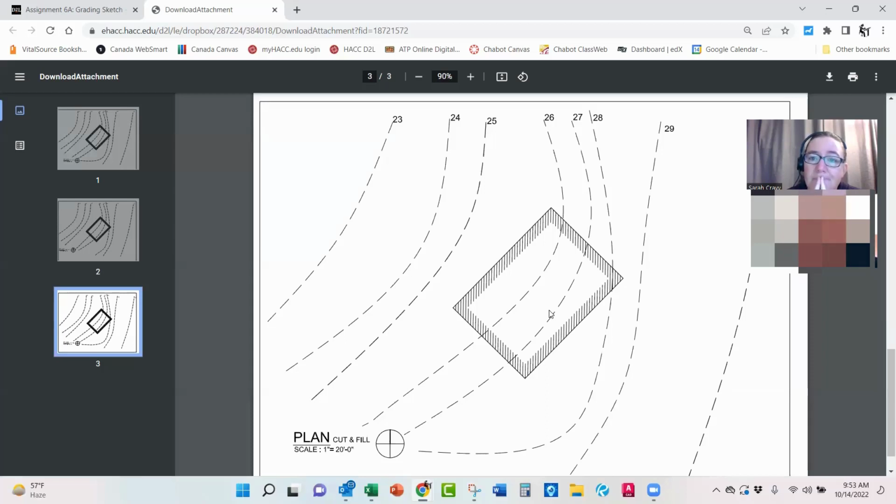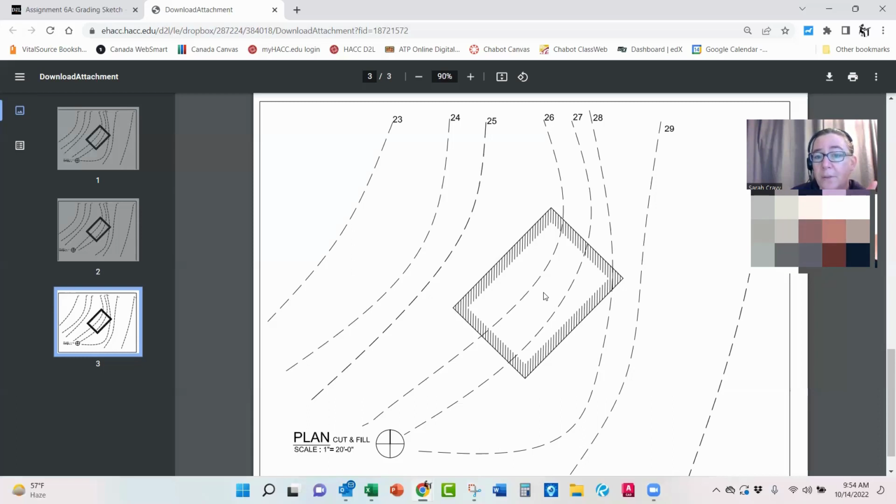26.5. Yep, that's right. I might even go with 27. I was thinking, okay, with your first one, your cut only, you chose 25 and a half. With your fill only, you chose 28 and a half. 27 is kind of halfway in between these two, but 26.5, those are both valid choices, right? This is kind of designer's choice here. So 26.5, excellent choice.